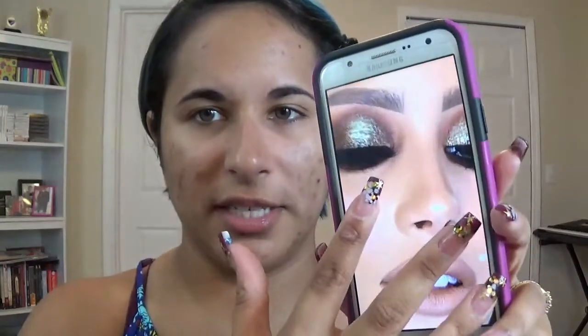Clip up this hair. Okay, so I've already washed my face. I put on my moisturizer and just a little bit of a moisturizing primer that I have. It's from Lush. I really forgot the name of it, but it's really nice. It fills in your pores very nicely. And I'm going to start with the eyes today. That's what I'm mainly going to do, because I really want to get this eye look down. So I'm gonna mix and match and see what I can come up with here.